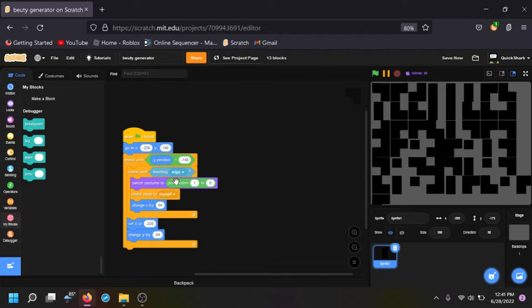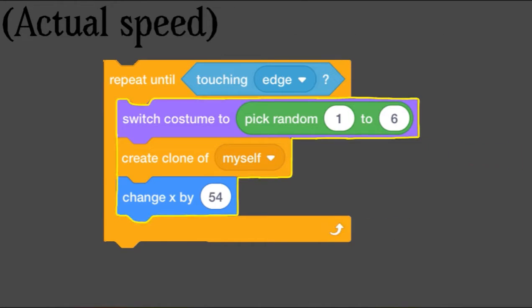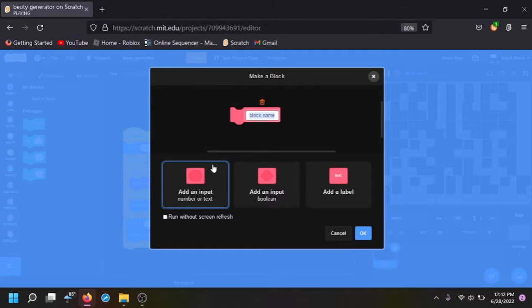Now, before I show you, I have to explain this real quick because you might not understand. With repeat until or forever loops, after it gets done with all that's in it, it waits a frame to do it again, and it runs at 30 frames per second. But whenever you have a custom block, you can tick run without screen refresh in repeat loops, or just anything that requires waits. Like if you just do a bunch of next costumes, it's actually going to wait a frame in between each one. But if you tick run without screen refresh, it doesn't wait that frame.